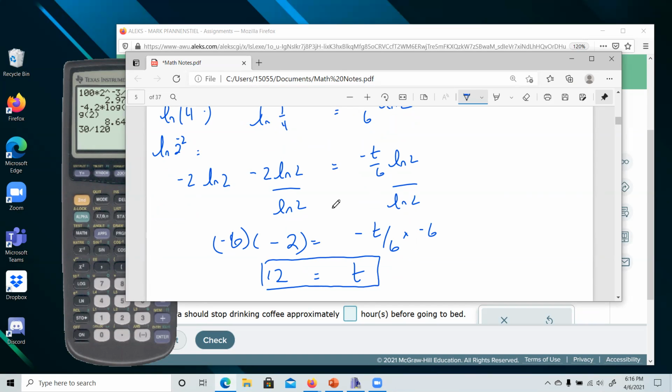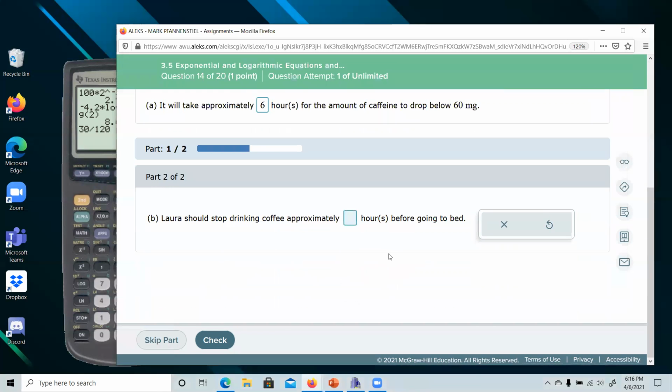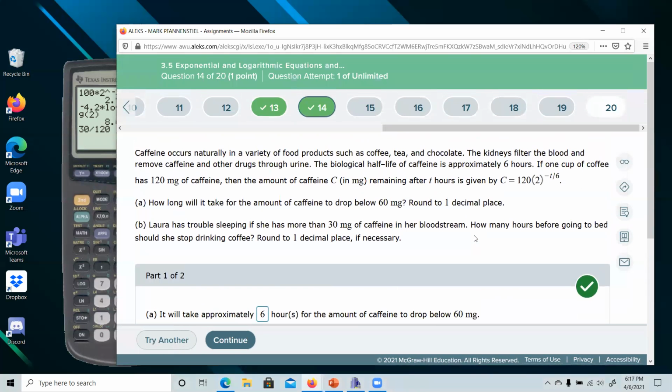All right, I try to make pains to not make them that easy, because I really don't want you to just write down by inspection t equals 12. Technically, that's what we did at the beginning. So I try to make you work for it at least a little bit. If I was going to ask you a bunch of multiple choice, that would be 12 hours, not 4 hours. All right, there we go.